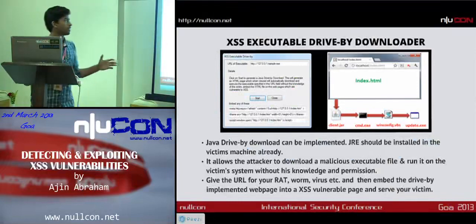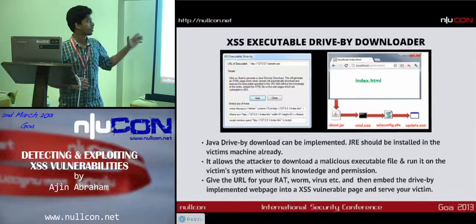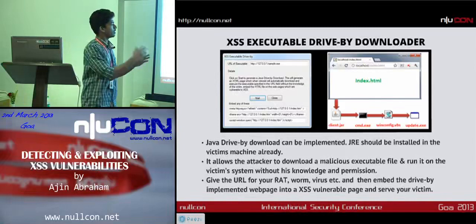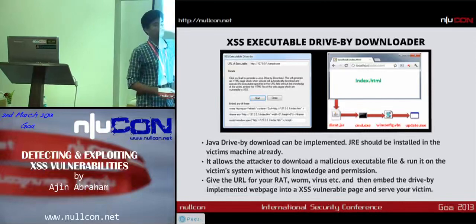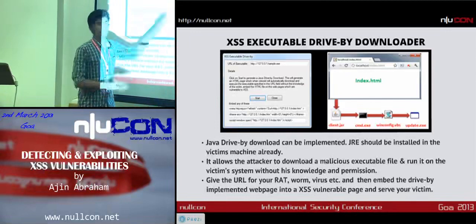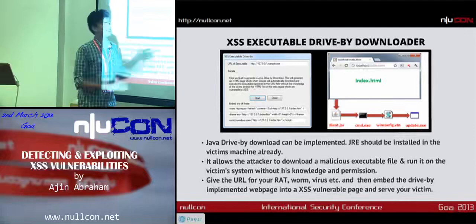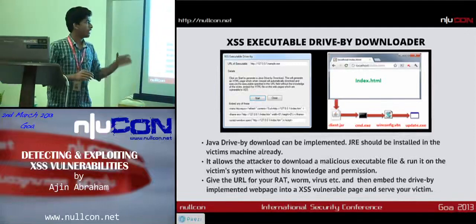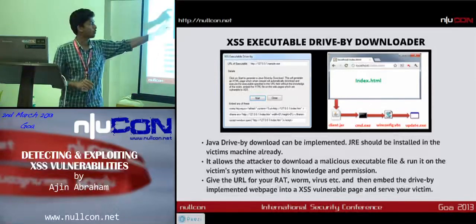Another feature of the exploitation framework is the drive-by downloader. It's just a Java drive-by download. Basically, what happens is there is a web page embedded with a malicious jar file, and once the victim visits that website, this client.jar file gets executed. That file can access your command prompt and write some code that forms a winconfig.vbs.